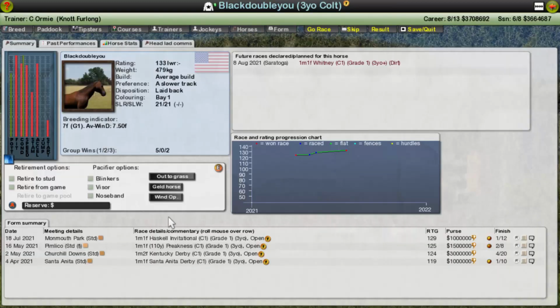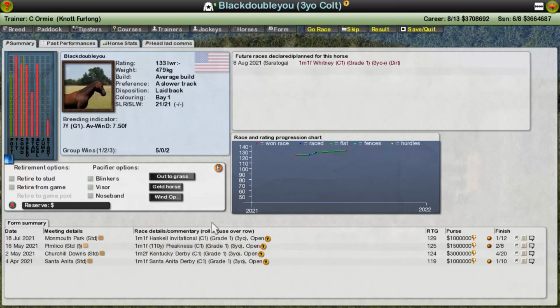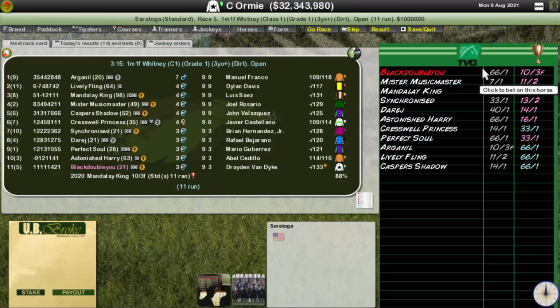But Black W, 6 of 8. The 2 it hasn't won are Triple Crowns, and that's fair enough. It was beaten by better horses. So a very good horse that otherwise has won every race they've been in as a 2-year-old. Do we know this field? A little bit. Some good horses. Yeah, some very good horses.